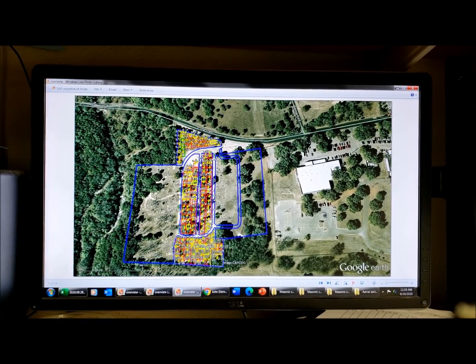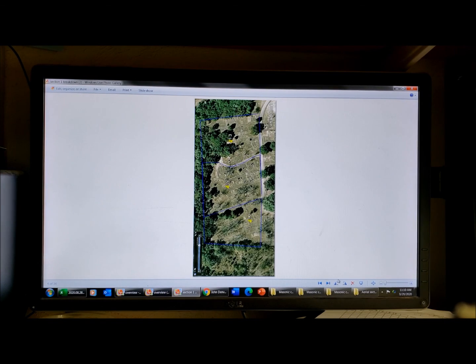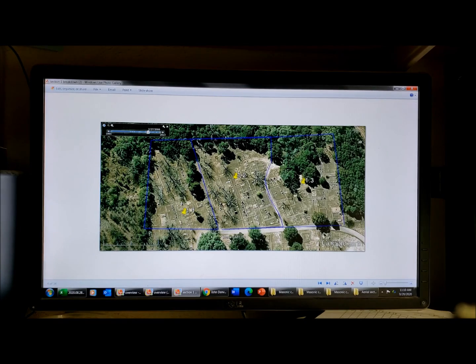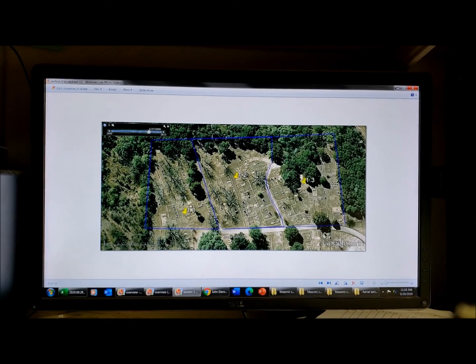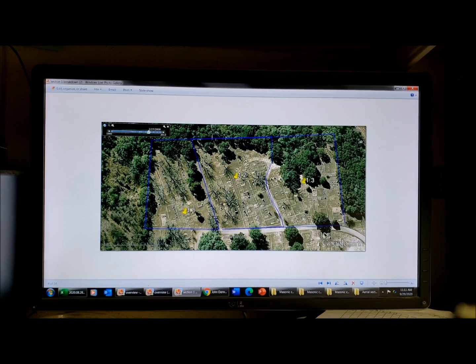Now, none of ours were ever mapped to this extreme. And so we started just doing the best we can. This is section 1 here. You can see that in this one here, it's such a big area. And I'm using sections. You're going to use blocks, I think, is how you have yours set up. So I've got it at 1.1, 1.2, and 1.3.